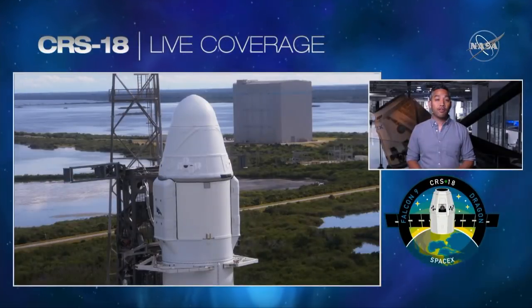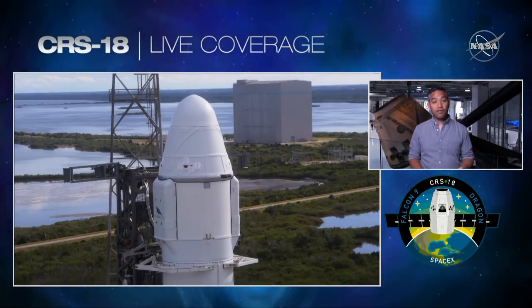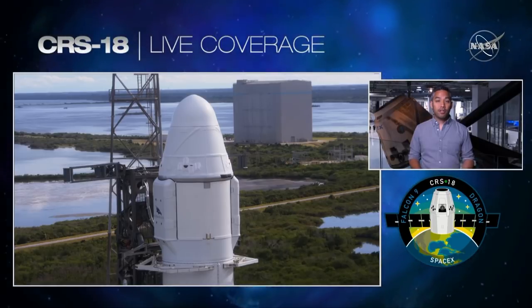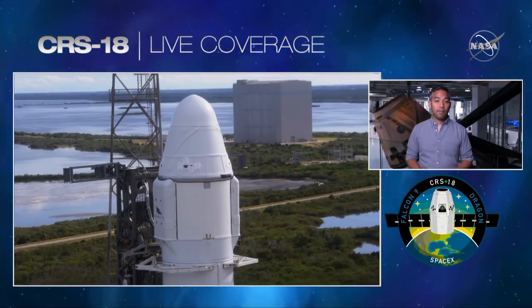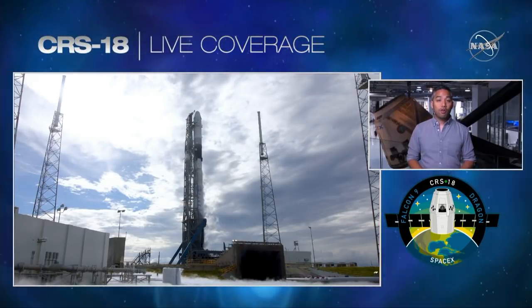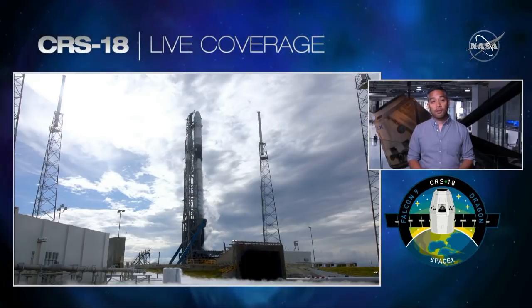Sure thing, Jennifer. This mission marks SpaceX's ninth launch of 2019, and today we'll be launching a flight-proven Dragon spacecraft. This launch is also particularly exciting as it will be the first time we've flown Dragon for a third mission. This vehicle visited the International Space Station previously for our CRS-6 mission back in April 2015, and for CRS-13 in December 2017. Both Falcon 9 and Dragon were designed with reflight in mind, so the vehicle hardware is built to support multiple missions with minimal refurbishment in between.